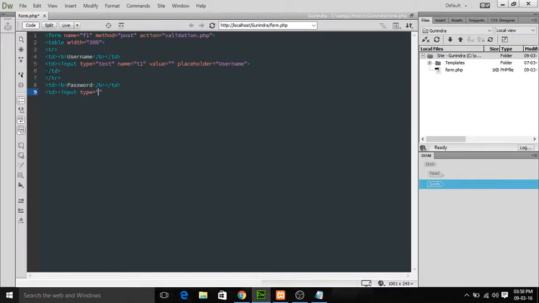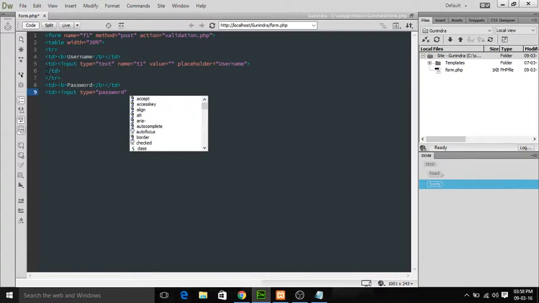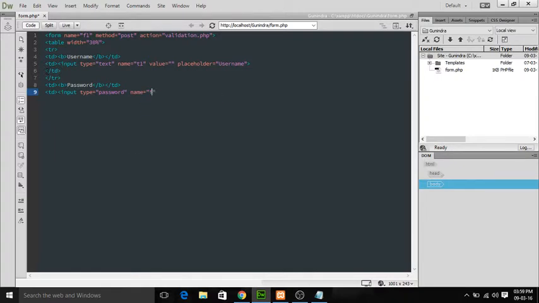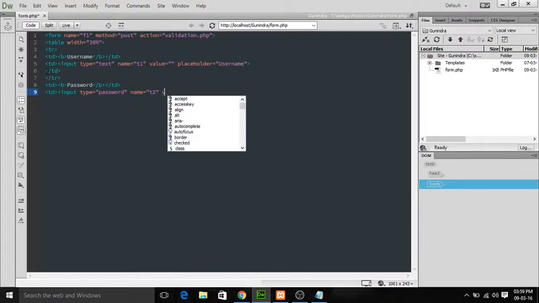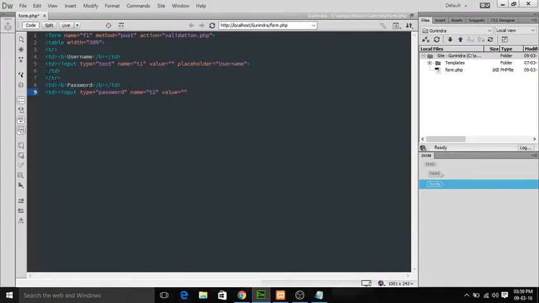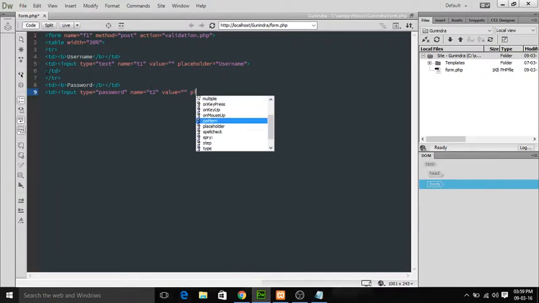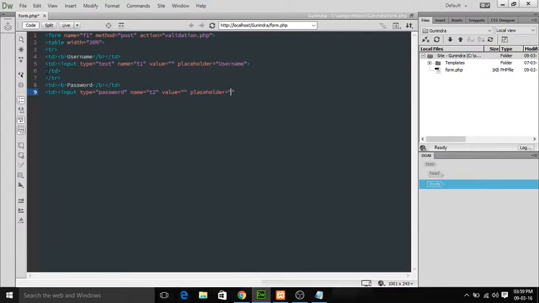So for that we need to write password and name of the input box, let's say T2. The value will remain blank. Placeholder, say password.